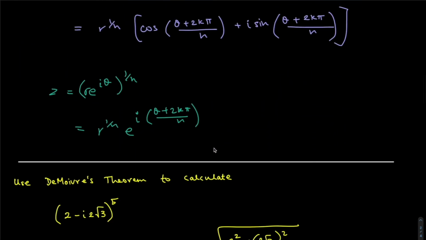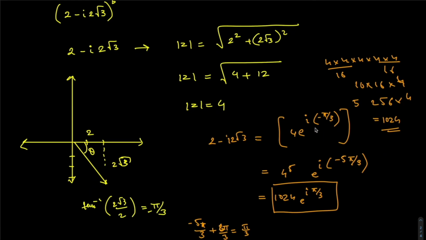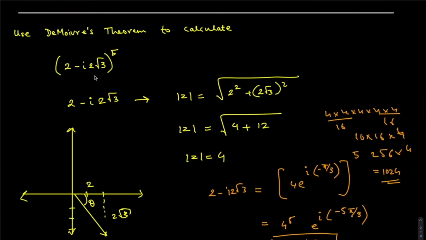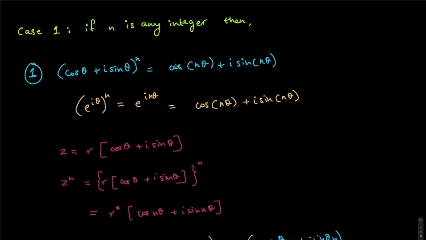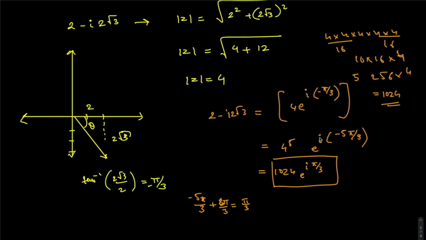So at the end of the day, I used my properties of exponents. There was nothing really new in this part. All I had to do was use my properties of exponents and know the first part of De Moivre's theorem, which basically said that when you have a complex number raised to power n, you can just put that n in the argument every time. And that's only possible when you convert it to polar form or Euler form. They can be interchanged. I could have used polar form here, I didn't have to put it in Euler form, but I just did it because I have to write less. When I write less, I save time, and that helps me finish my exam much earlier. That was the reason why I did this.